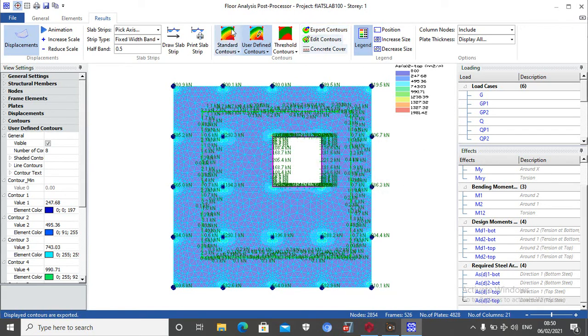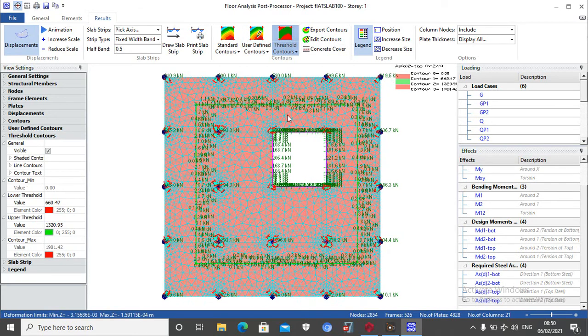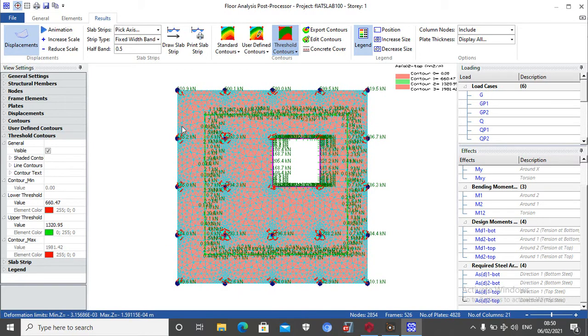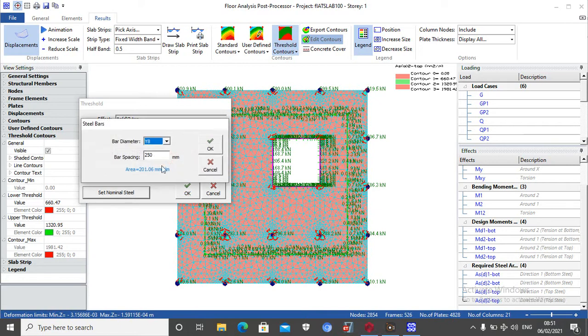So I'm done with this part, so you can come to threshold contours. As you can see, these are red and it's not supposed to be displaying red. If it's displaying red, that shows it has failed, so you can click on edit contour, set luminosity, change this to, let's assume 13 is 12, you change it to 150, 100.